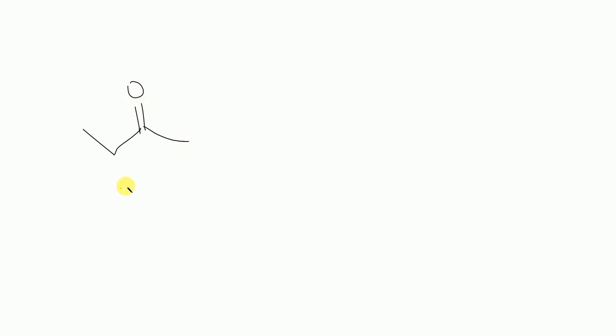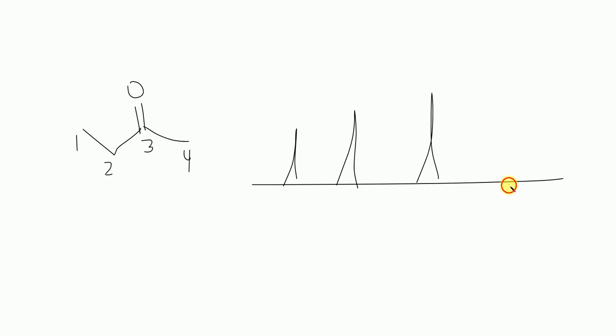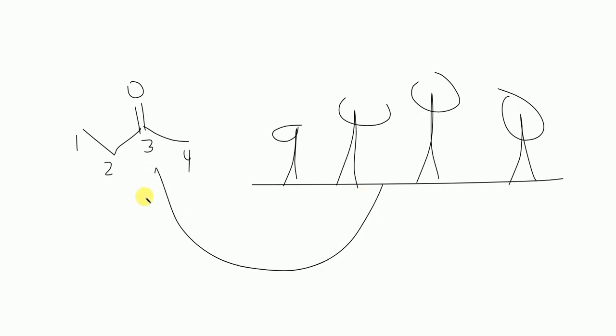So if I have something like this, I have one unique carbon over here, two unique carbons over here, 3, 4. And on the C13, I would see 1, 2, 3, 4. All right? I would see 4 peaks, and this would tell me, oh, I have 4 unique carbons. And that would be represented by here. I have 4 unique carbons. And that's what it is. Every single carbon that is unique will be represented on the C13 NMR.